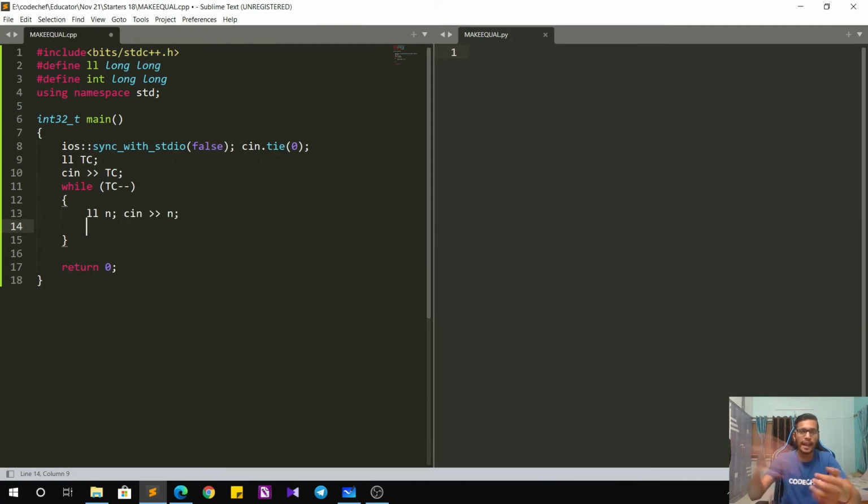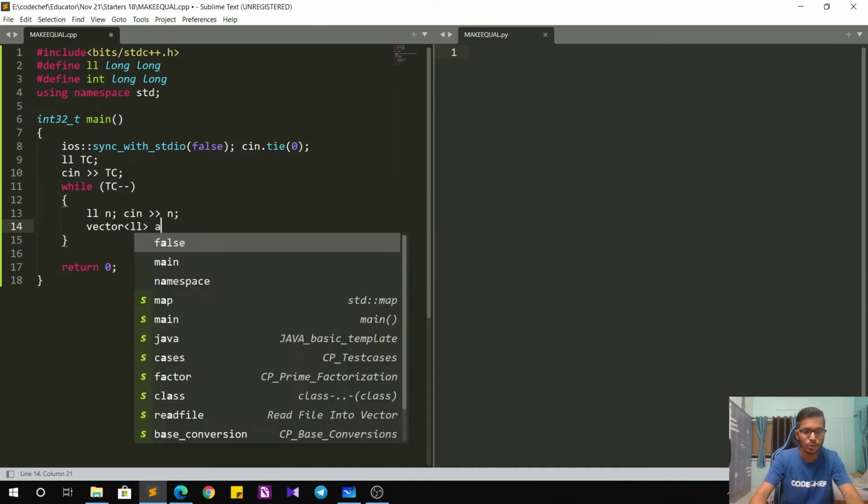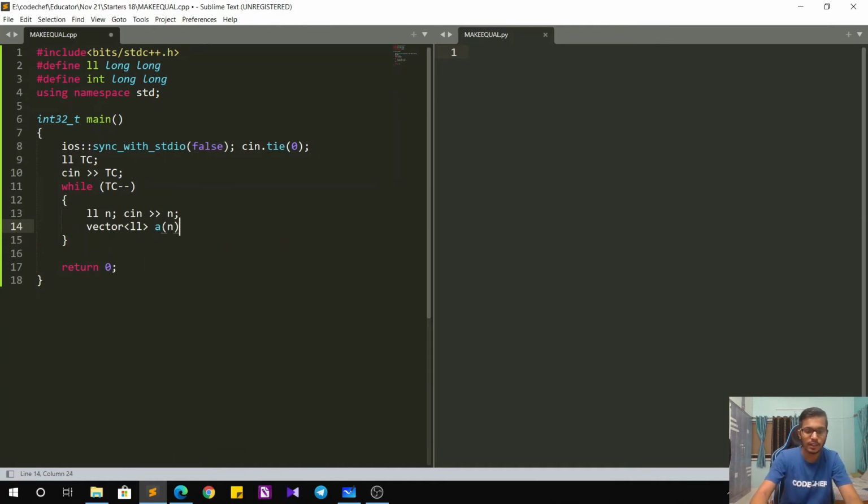Then we have to take the array input as well. So I do that in a vector. So we have a vector, and then I just write a for loop and take the array input. After that, I need the value of the maximum element. So that I am going to store in a variable called max.